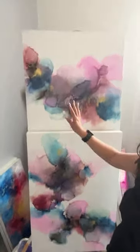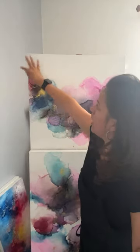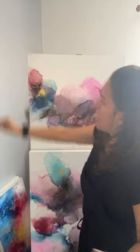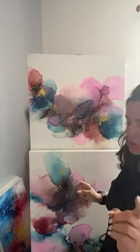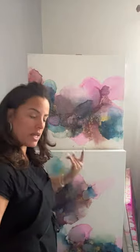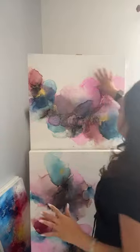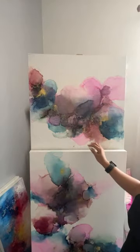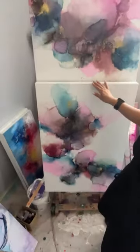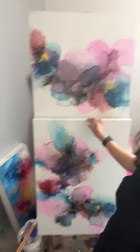So this one up here, what I'm gonna do is I'm gonna spray white spray. In my outdoor studio, I'm going to use my white spray paint, and I'm going to spray in areas that I might want the negative space to stay, but I think it's pretty good what I did today, and I am so appreciative for those women who showed up today for my live.